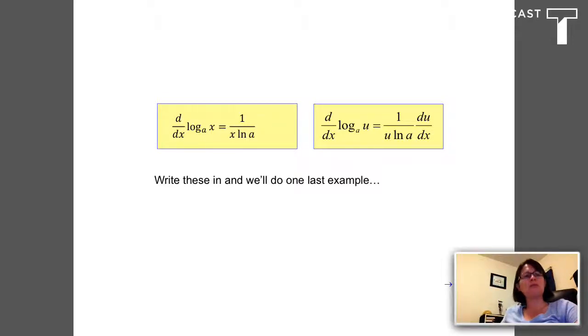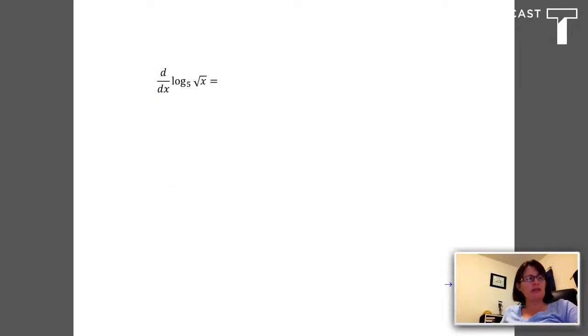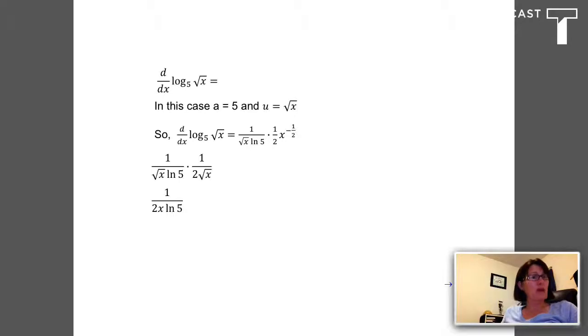So one more example. What if I need the derivative of log base 5 of square root of x? Well, 5 is standing in for a, and the square root of x is standing in for u. I'll use the formula you just wrote down. dy dx is going to equal 1 over u times the natural log of a, all times du dx. So I've got 1 over the square root of x, that's 1 over u, times the natural log of 5, that's the natural log of a that's still supposed to be in the denominator, times the derivative of square root of x is 1/2 x to the negative 1/2.